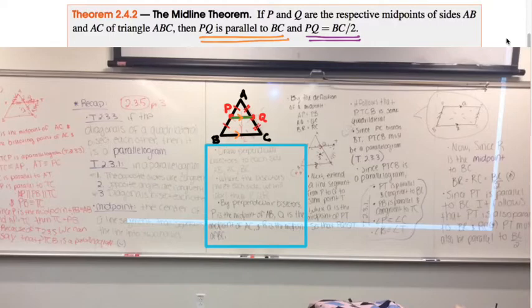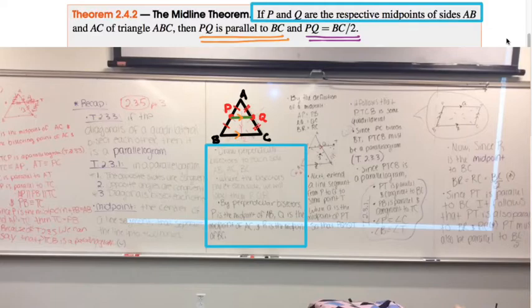So here's my suggestion. The statement we had of the midline theorem begins with, if P and Q are the respective midpoints of AB and AC. So actually that's not something we had to prove here. We didn't have to include that part in the proof. That was given to us in the hypothesis, in the antecedent, in the theorem itself, right? So we know P and Q exist because the theorem says, let P and Q be the midpoints. So that's what was happening there. So we have P and Q, they're the midpoints of the sides AB and AC respectively.